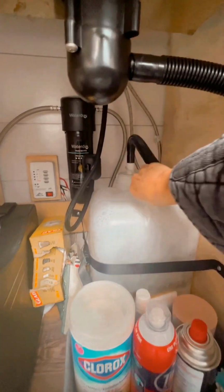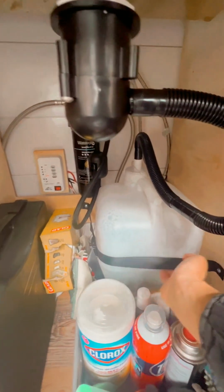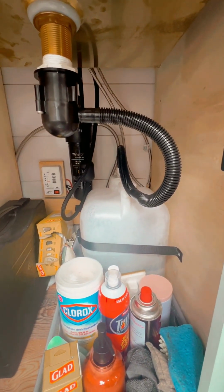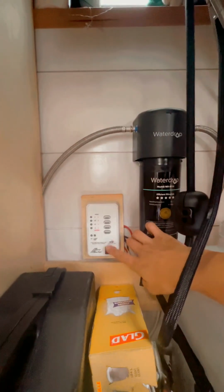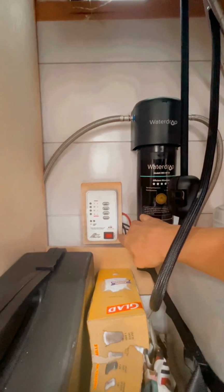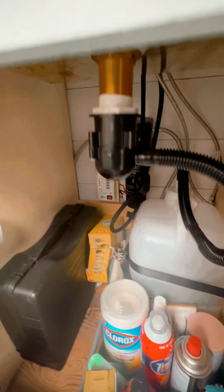You just make sure the water's off, detach it here, take it out from the belt system and dump it into a dump station or sometimes down a sewer drain. Back here is the water pump and the water filter control. So when I am trying to conserve power, I turn that off if I'm not going to use any water. And that just goes back here like that.